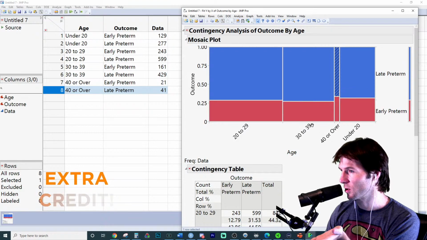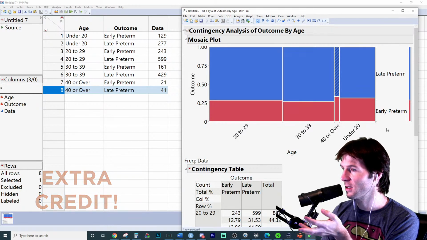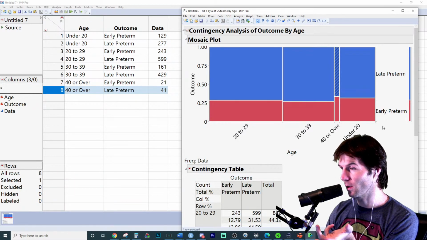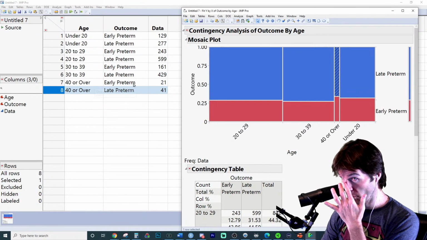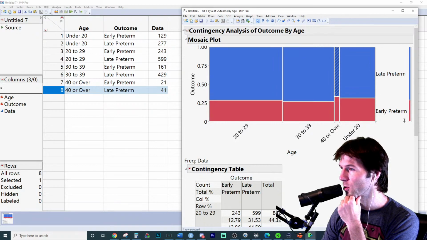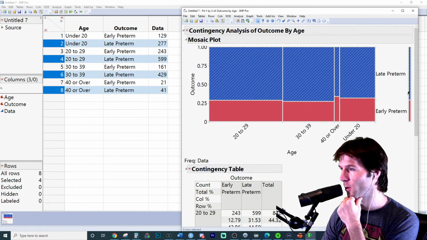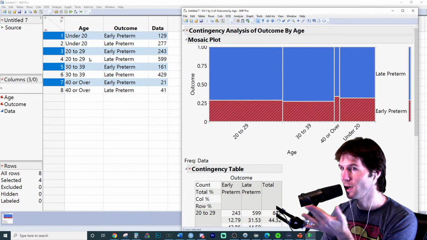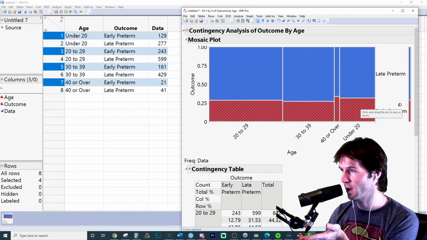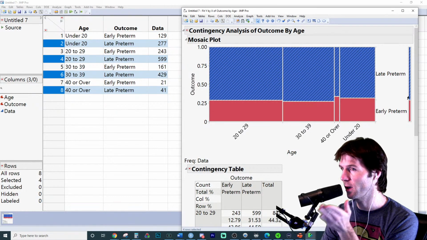There's just less individuals. You're looking at the univariate display. That's the marginal display, going back to the very beginning of the course. The marginal display of people's age groups, and there's less people in the over 40 age group. This is just how many people had late term or early term pregnancies. And it's kind of neat when you highlight it. You can see these are all the early term pregnancies and these are all the late term pregnancies. And this is just a univariate display of one variable.